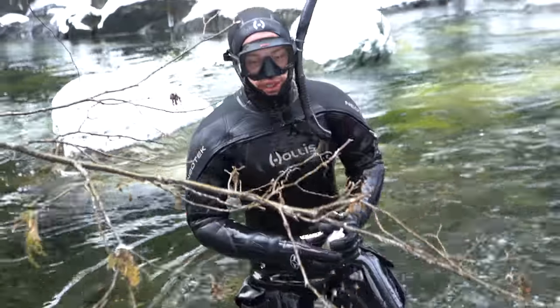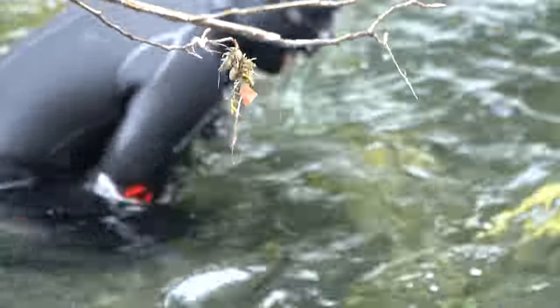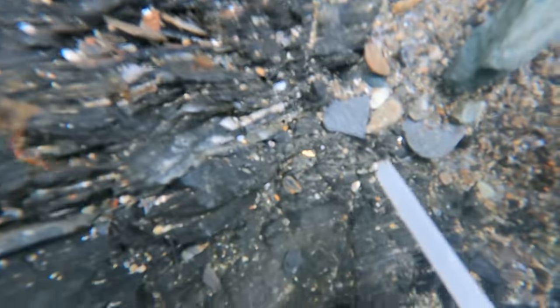I already see a piece of gold — it's sitting right there on the surface. I love it when that happens. It's pretty convenient, just sitting right there. It's a little picker. Switching the camera to GoPro. Some people will find it hard to believe the gold is just sitting there — well, I don't blame them, but sometimes they just are. And that's another reason why this claim is so valuable.